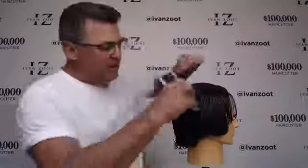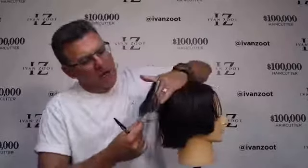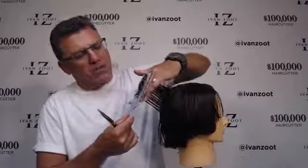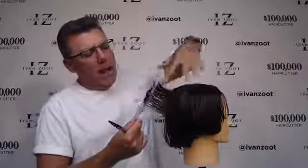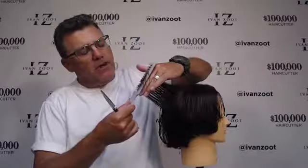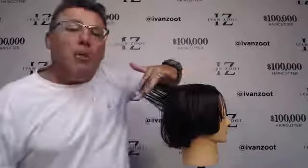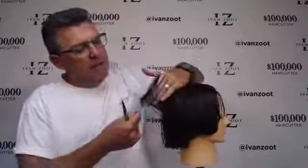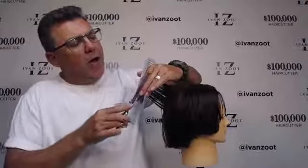Now the next thing I want to talk about is your comb following your fingers. This is clean scissor cutting, but it's related to comb it up, and notice my fingers are following my comb. My comb and my fingers slide together. I'm not combing and then grabbing out here. I'm combing, and the comb and the fingers are coming along together. What that's helping with is distribution. What that's helping with is tension. It's helping me maintain that tension all the way out until the point at which I hope to cut.